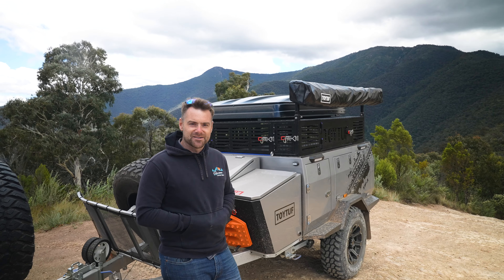Next to your jerry cans, we've got a nice big sealed carpeted storage box - very handy for putting pillows, doonas, a portable toilet, or even a generator. Then we've got a sealed storage box for your gas. It's got the vents and everything required. What we do with this trailer is we actually hard-plumb the gas in it, so no need to take the gas bottle out when you reach your destination. It goes to a bayonet fitting where our kitchen is - set and forget. Turn it on and away you go.